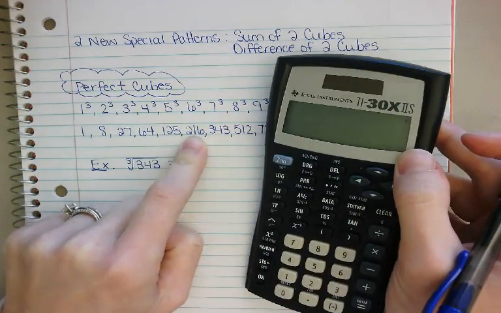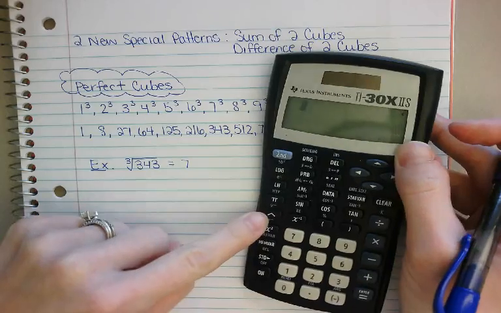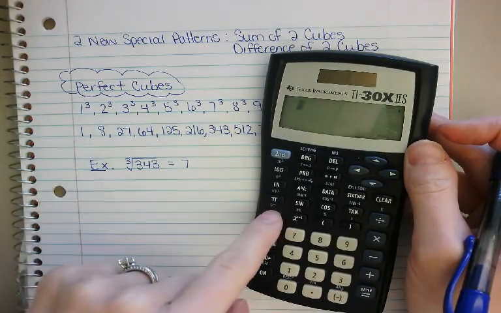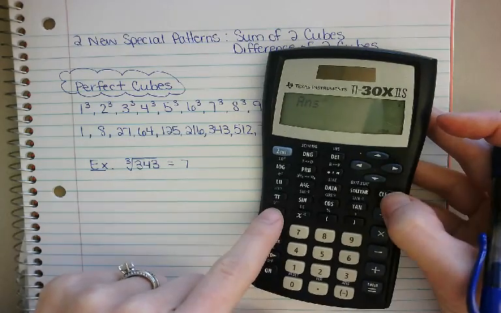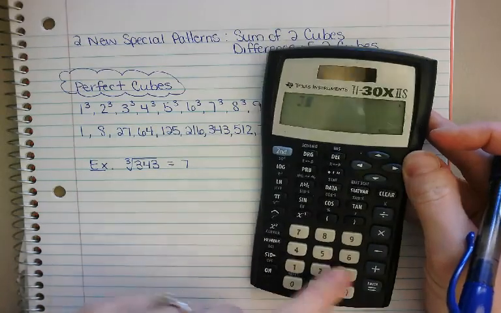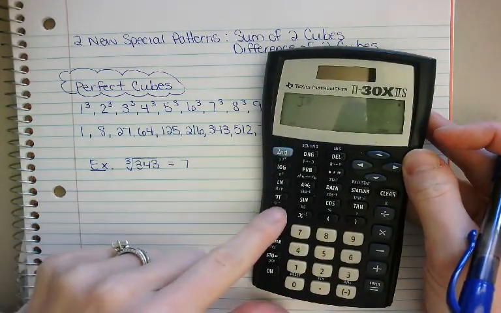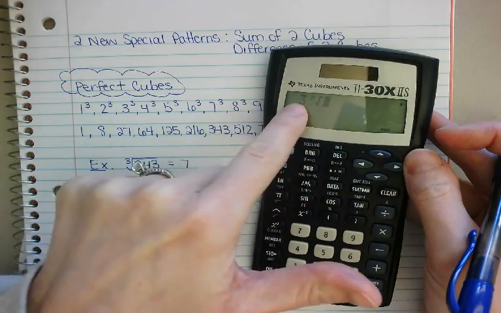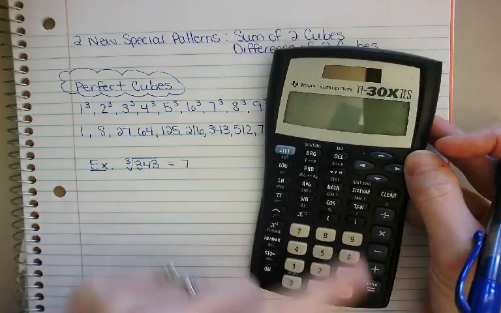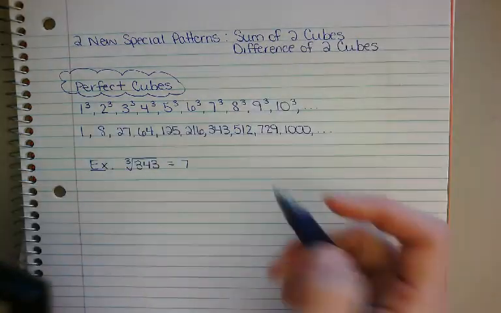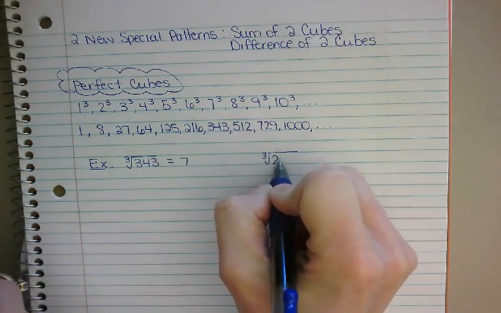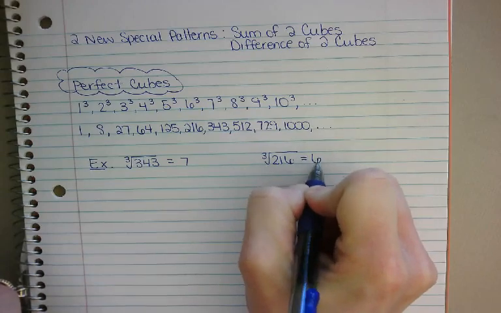On your calculator, if you want to check a number that they've given you, so for example, if I want to see is 216 a perfect cube, this was your exponent button for something other than a square. So this is what we use for a cube root or a root other than a square root. Okay, so if I want to do a cube root, I have to type in 3, second exponent button. That tells my calculator that I want it to do the cube root of, let's do 216. Perfect number, so 216 is a perfect cube. So the cube root of 216 is 6.